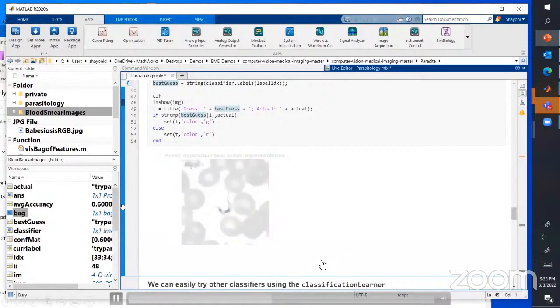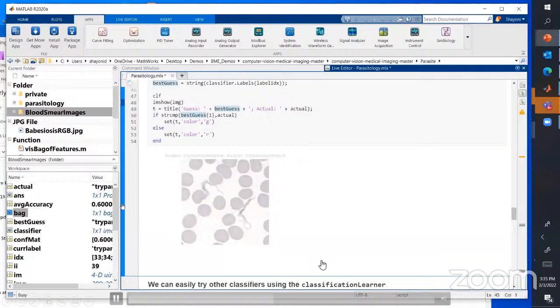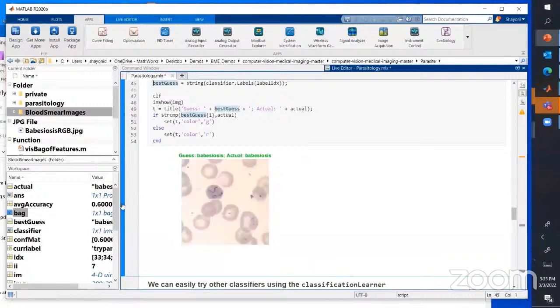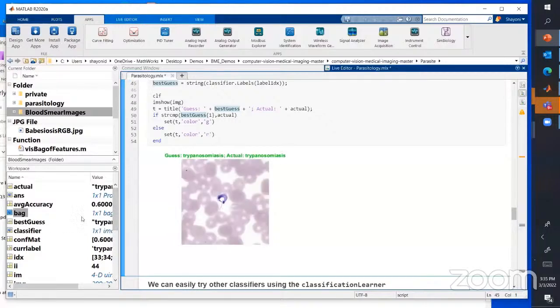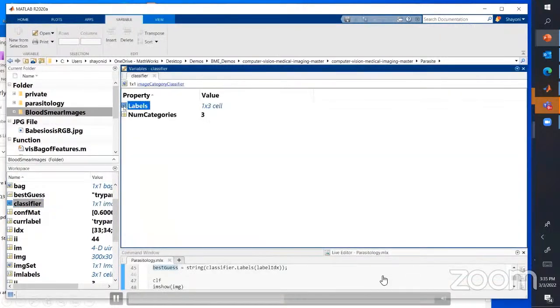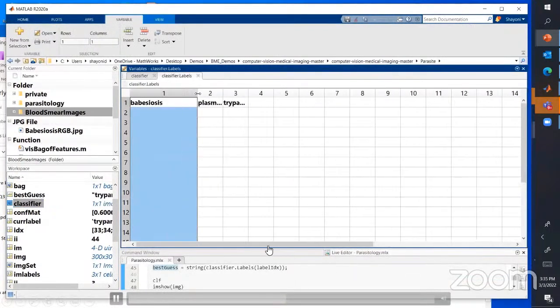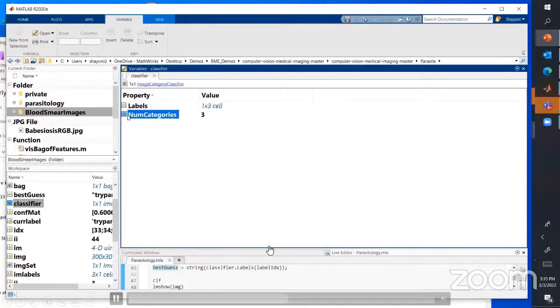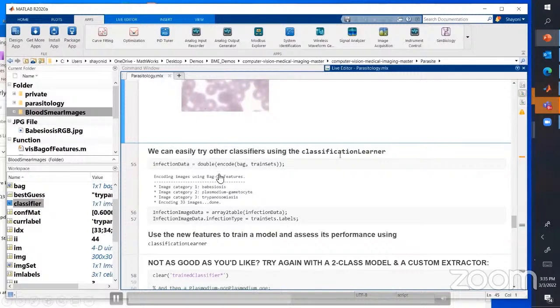Now to do that, there is a way in which you go ahead and train individual different machine learning models, like just now we did with the support vector machine. However, there is one more thing that you can do inside MATLAB, and that one thing is you can invoke something called a classification learner app. So let me go ahead and talk a little bit about the classification learner app.